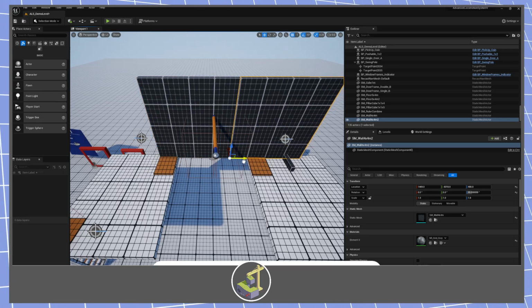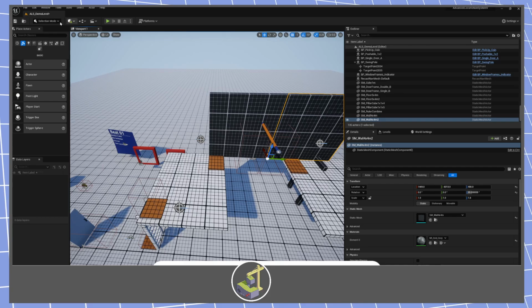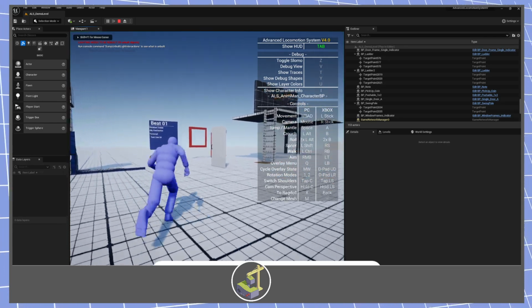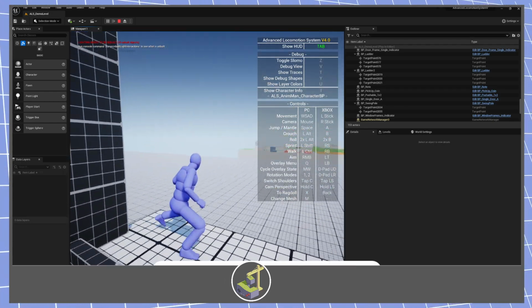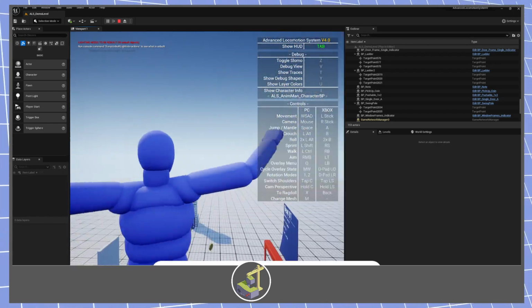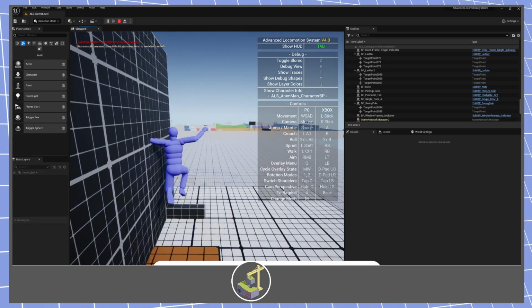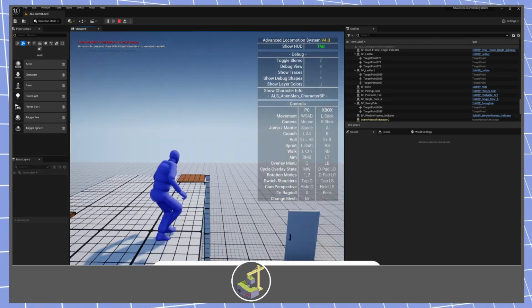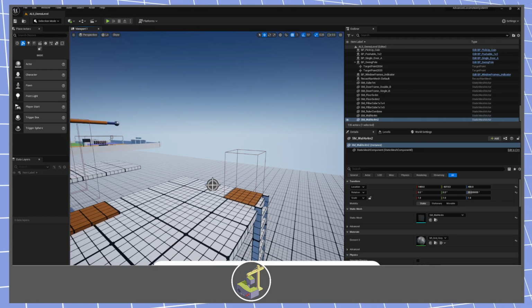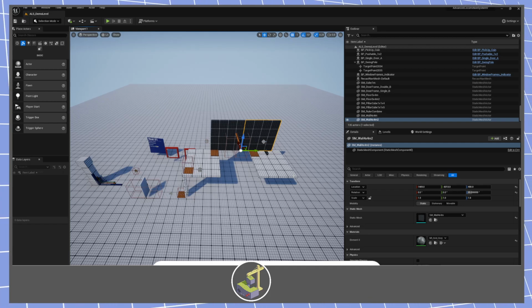That's an element that I really love about designing and creating this for everyone. I want to make sure that all of you are able to go, right, what do we need to do in order to make this? So we're instantly able to go, okay, I've got a swing pole, and it instantly shows you how it would be used. Yes, it doesn't have the animations, and let's face it, I don't know what you're going to be using for the character controller, but I also want to communicate that this is kind of the level we care to see when you're working on a portfolio or a level design test.